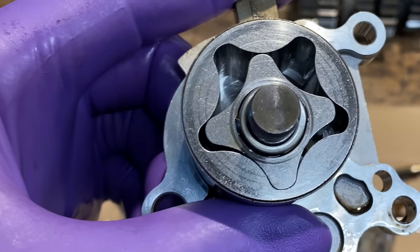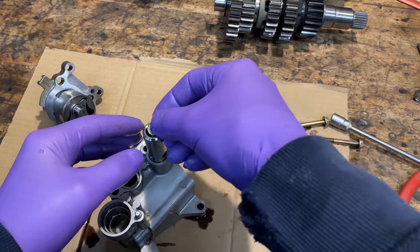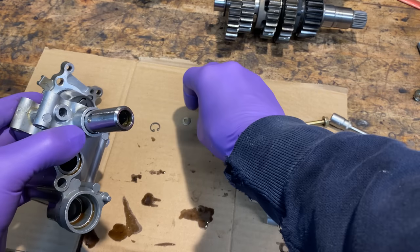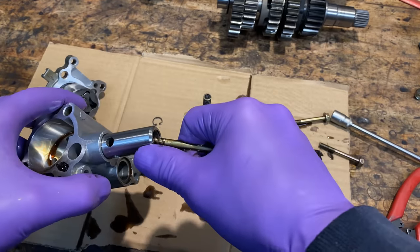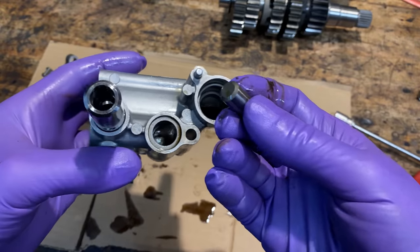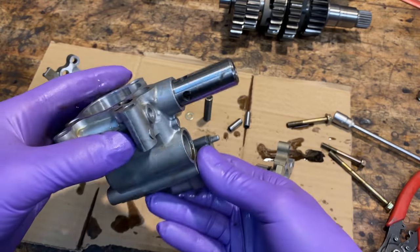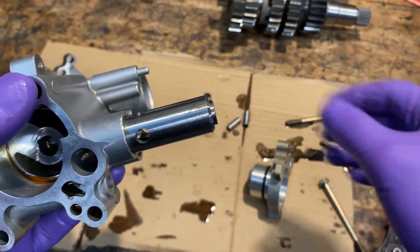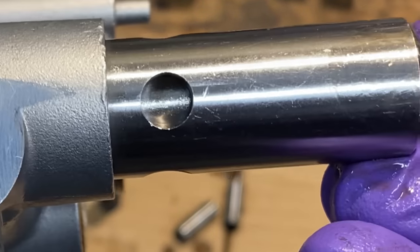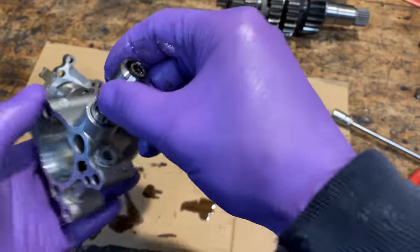The next thing I'm going to do is check the pressure release valve to make sure it's not leaking. To gain access I use circlip pliers to remove the circlip, followed by a washer and a spring, and there's a long shiny plunger that pulls out. The plunger is a nice snug fit in the bore, really shiny with no scratches, and looks in mint condition. There are no obvious signs of wear anywhere on the pump so I'm really happy. Here you can see how the pressure release valve works: as the oil pressure increases the piston gets forced up, allowing the oil to flow through the hole back into the sump, and the spring returns it back down again. This cycle repeats, maintaining the pressure.